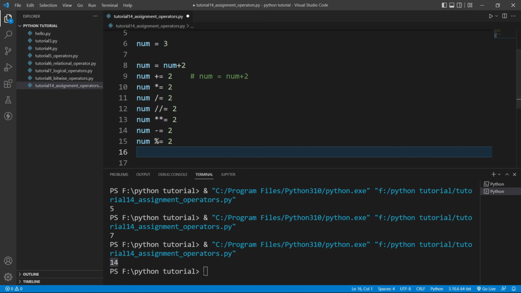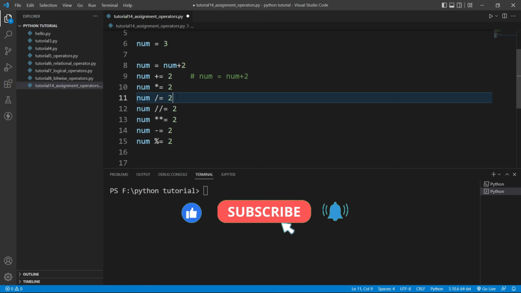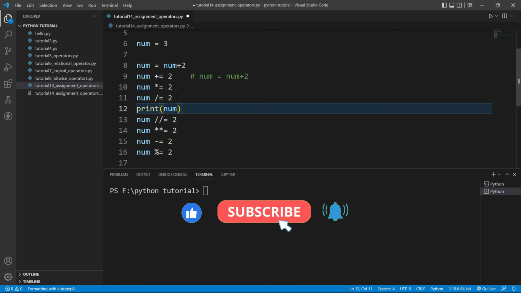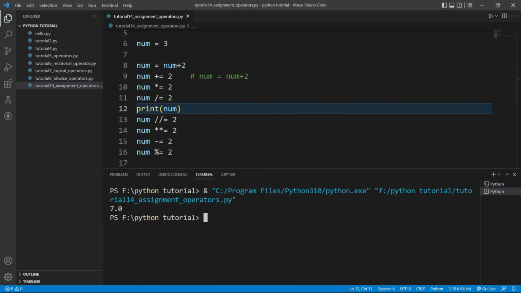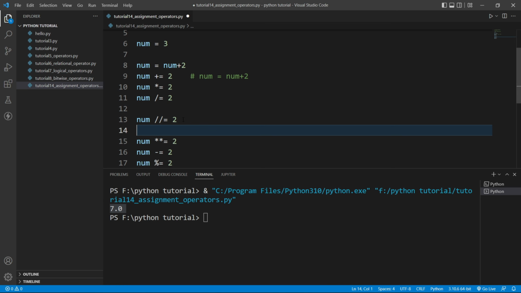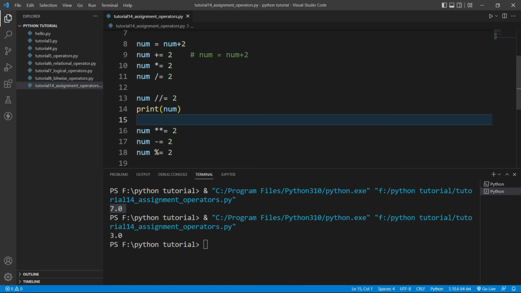Let's clear the terminal. Now if I want to print the division, you can see the answer is 7.0. That means it is a normal division. If I print this here and run this file, you can see 3.0 is coming, right?